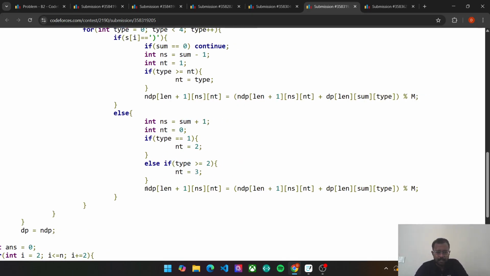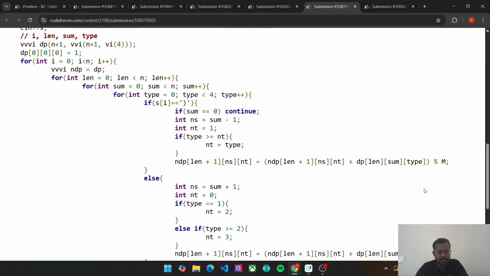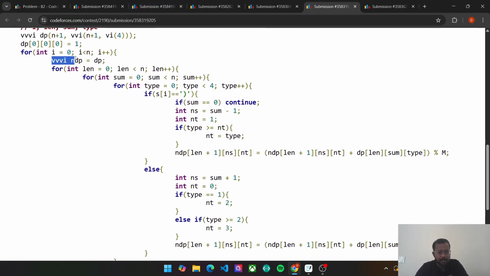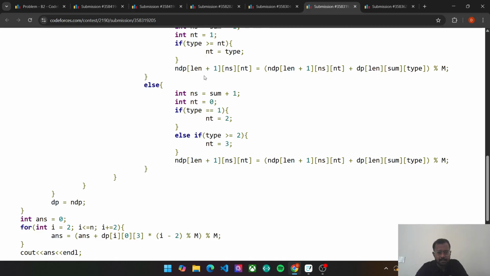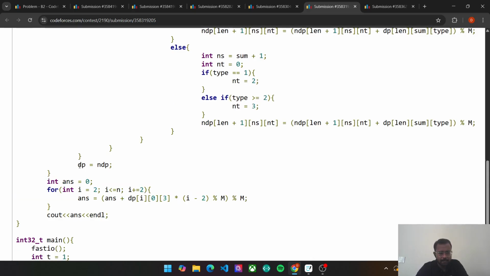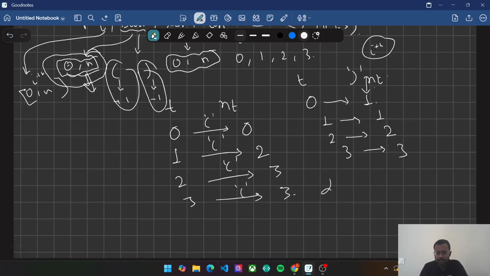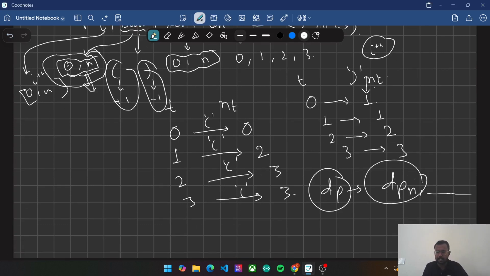And then again, I am accounting for the take operation. So this is just a take/not-take DP. Here I have accounted for not take, and these transitions account for take. And how am I going to calculate my final answer? At the end, my DP matrix would denote DP of n comma everything, so this is after the nth index. I have considered all the way up to the nth index.